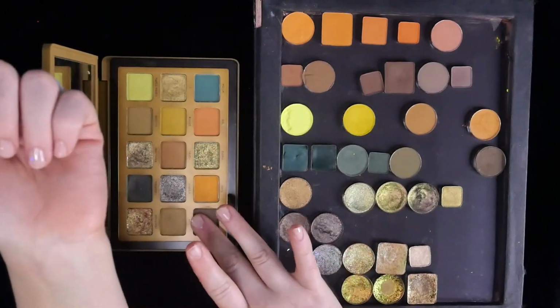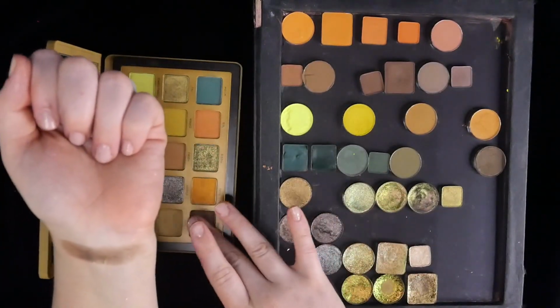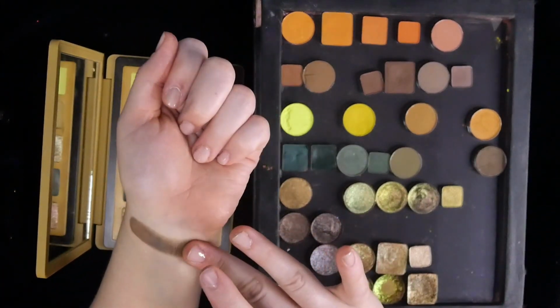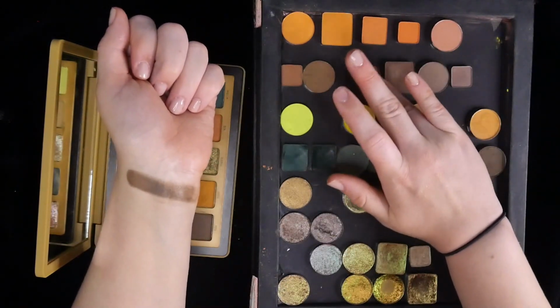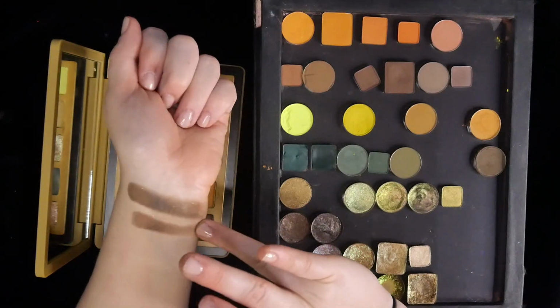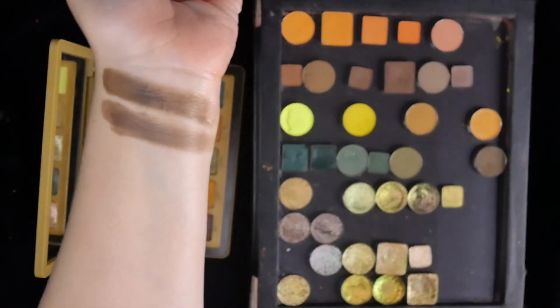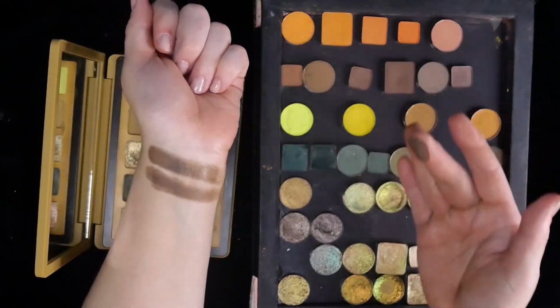So I'm gonna do that. Okay, next row we have Flax, which is a pretty neutral, maybe a bit cooler toned deep brown. Let's start with, this is that one from the Viseart Dark Matte again. I feel like that has more of a like cool tone hue to it. So let's try, this is Log from the Gold palette.